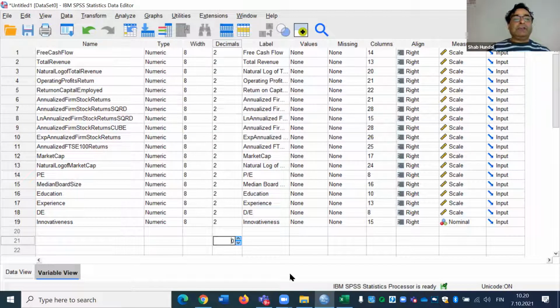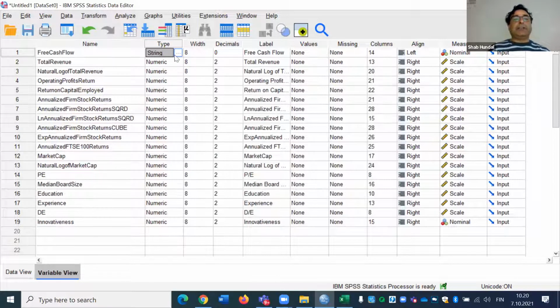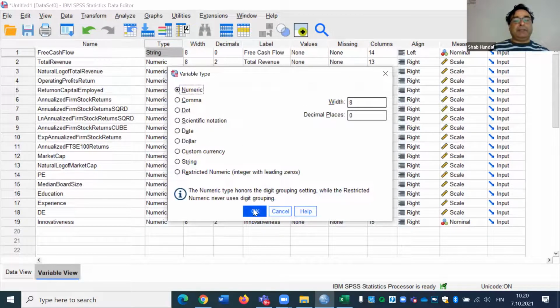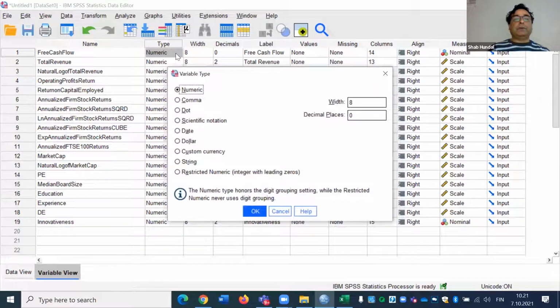But by the way, if it is saying it's a string, don't worry. Go to these 3 dots and change the shape and the format of your variable. So here you can choose what type of nature your variable you want to have.